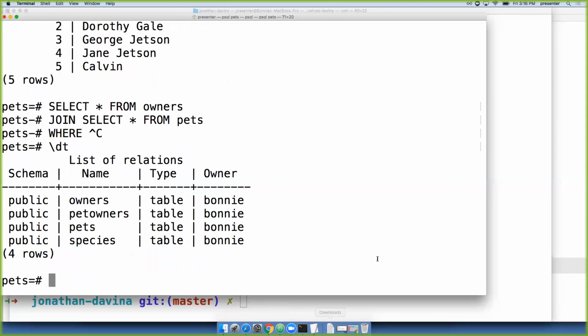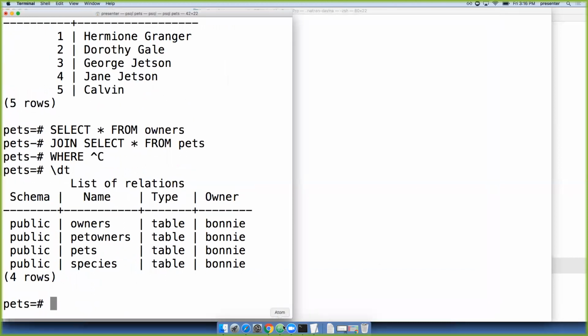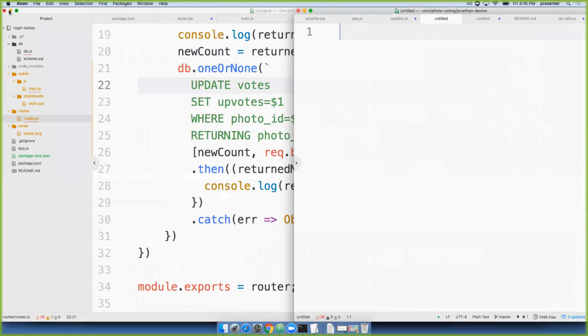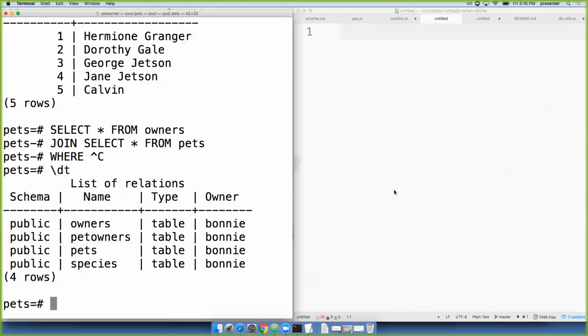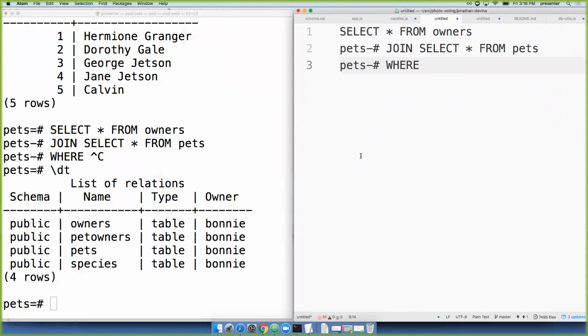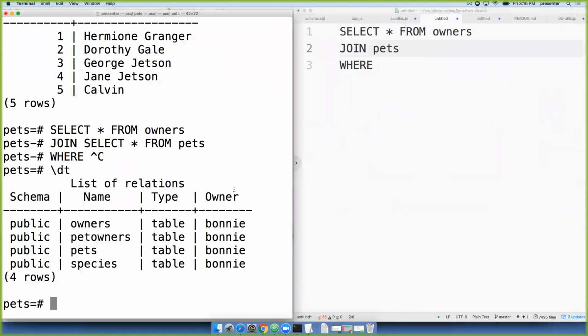What's the join table? Pet owners. All right, so we have select star from owners. I don't really like this join select star from pets. When we do join, we generally join to a table. So I'm going to say join pets, but what do we join on?